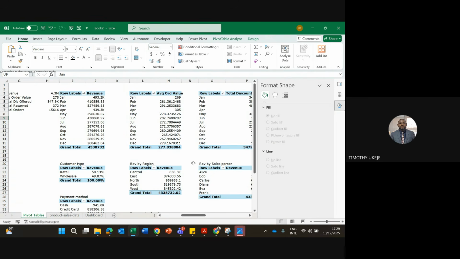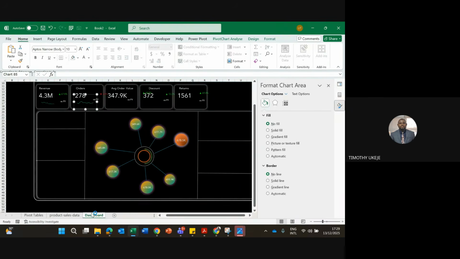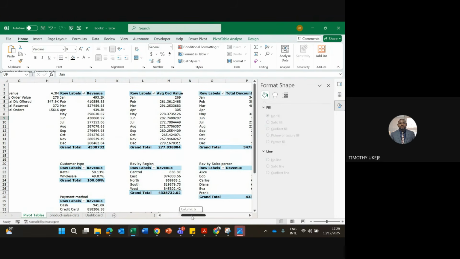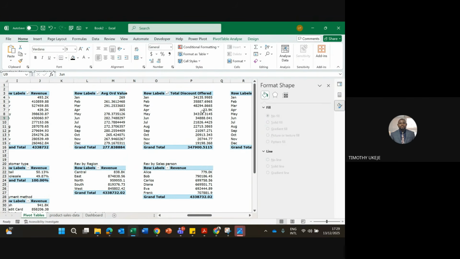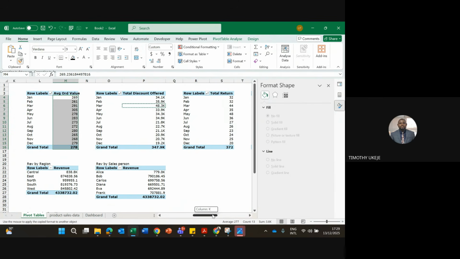I think for this we've done the major parts. We've done the major part. I believe even with this, you should be able to complete the remaining part of the data points.